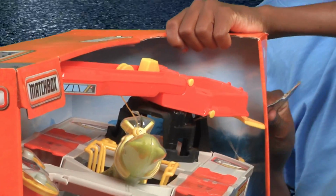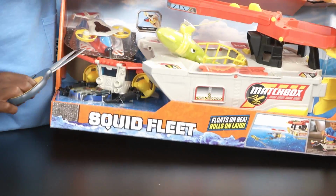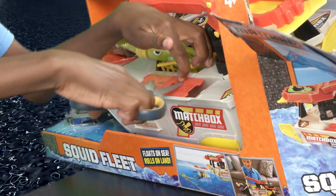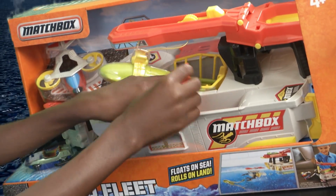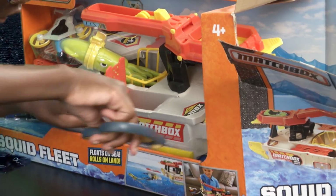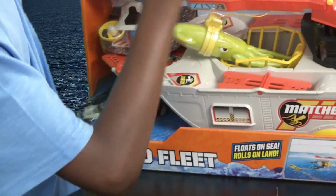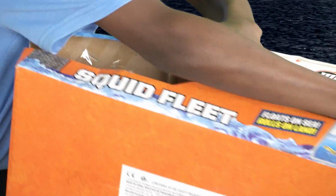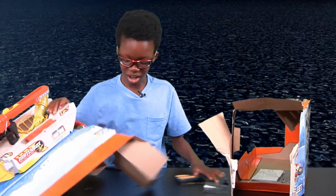Cardboard is so hard. Almost there. Just opened it up here. Stuff takes forever. There we go. Almost done. One day in the future, man will make something that's not so hard to open. Alright. Ta-da!